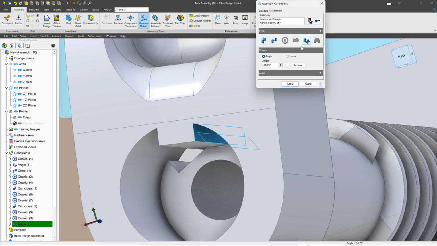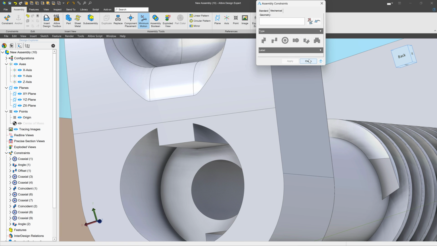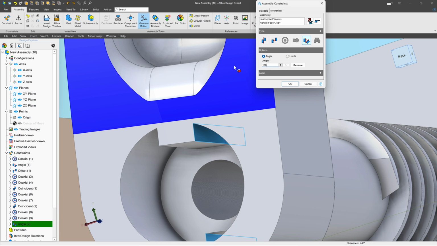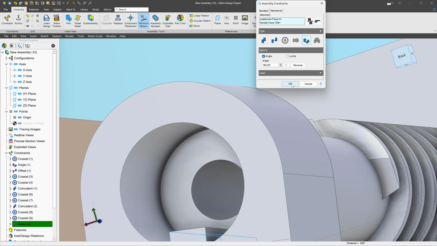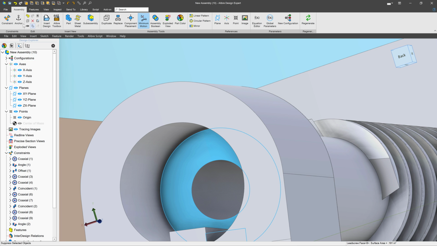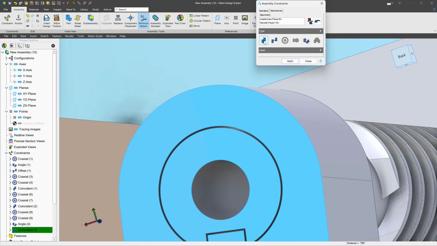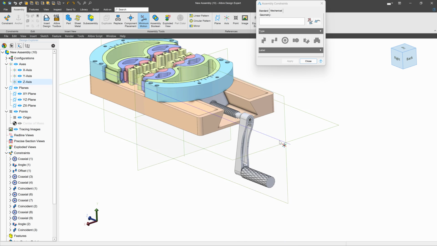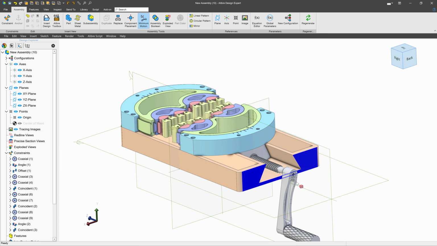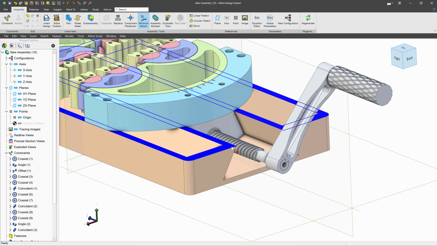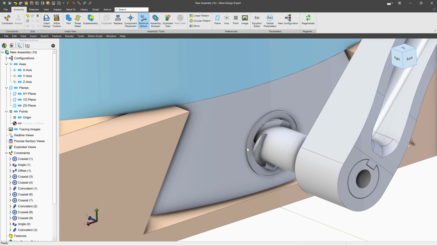And so instead I'll choose an angle, and I want a parallel angle of 0 to be applied. But of course, I'm off there. And so I'll go back to my angle, and I'll make that 180. And now we're properly aligned. And next, I can select this face, choose this face, and of course, instead of an angle between these faces, I want there to be something that's coincident. And just like that, we've been able to build a vise, except nothing happens when I turn the handle. So how do I do more advanced mates? Well, let's take a look.